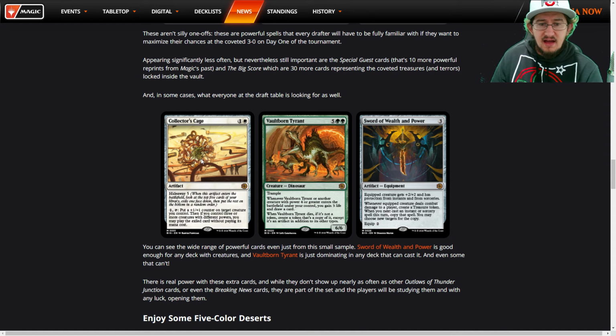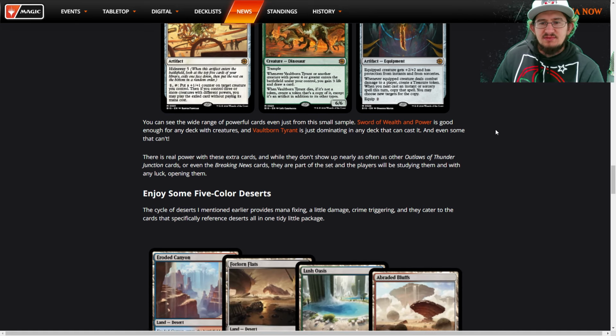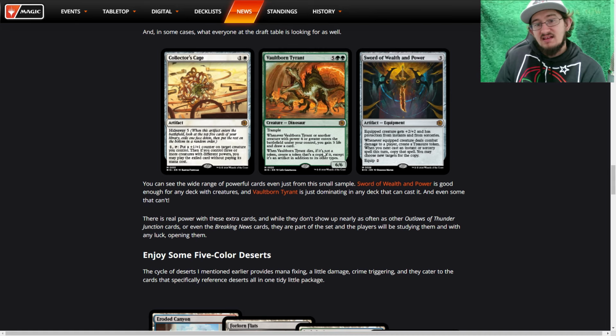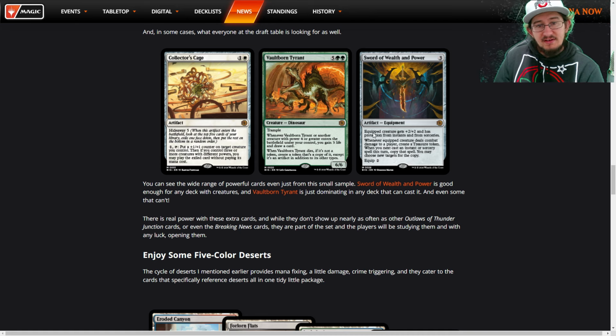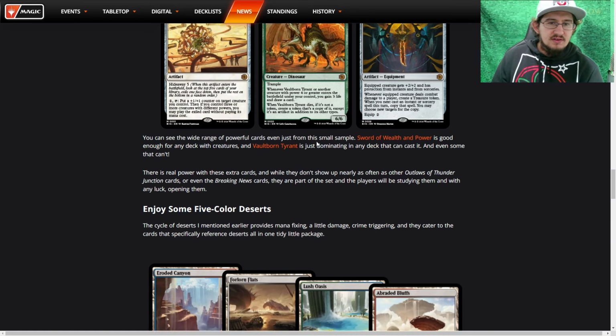I had a few good red cards from this vault set, and I didn't end up playing them in my limited deck, and maybe that was a mistake, but obviously we ended up top 8ing that RCQ, so it didn't really matter. You have a wide range of powerful cards. Even in a small sample size, Sword of Wealth and Power is good enough for a deck with any creatures. Vaultborn is just dominating any deck that can cast it, and even some that can't, as there are some Reanimator decks. But you usually have to be in green to get some of that value as well. So there's some extra power here.